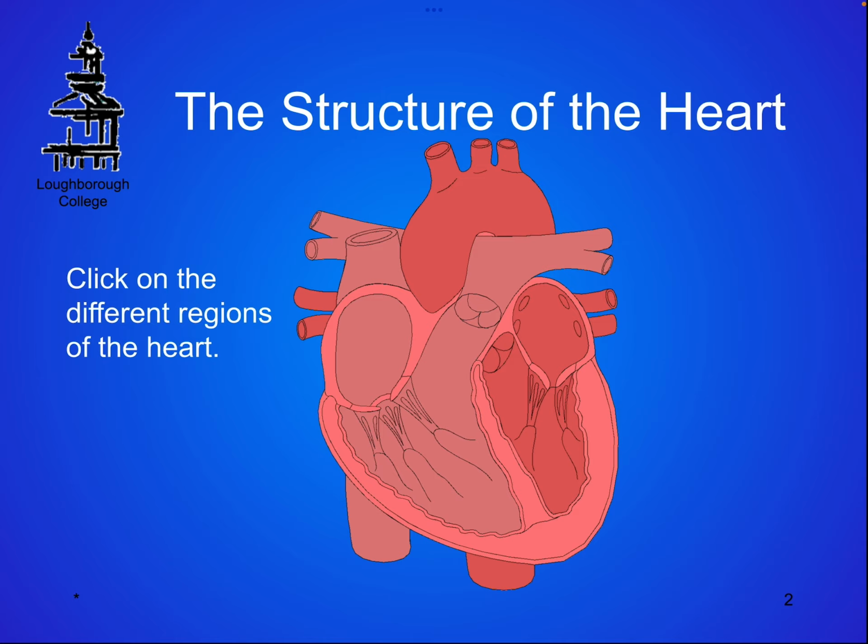So the structure of the heart, as you can see, the heart is a large organ within our bodies. You should remember from GCSE that it has 4 different chambers, and that the left side of the heart has a thicker wall than the right hand side, because it has to pump blood further. The other thing to remember is that what you're looking at is a mirror image of where it should be, as if you've taken the heart in front of you and placed it up towards you to figure out which side is which. So try and get used to that, and try not to get confused by the sides, but we'll go over that a little bit more when I'm in class.